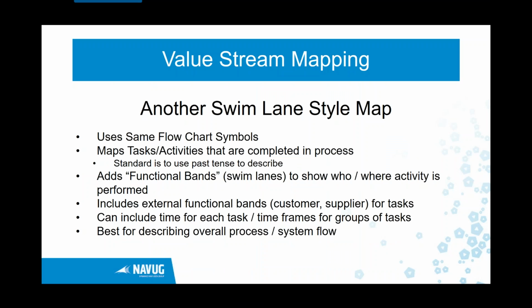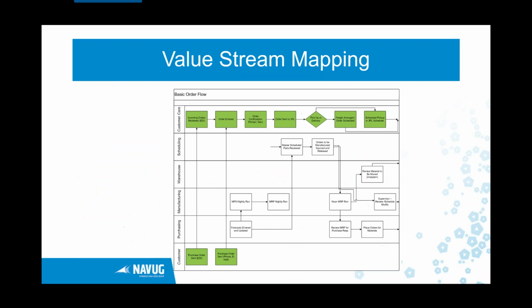A third style that people use is kind of a hybrid between a flow chart and a swim lanes. And in this case, instead of vertical bands, you're creating horizontal bands. You're using flowchart symbols, but the bands, and we'll see one here in just a second, the bands are more about departments and where things are happening and how they're flowing between those times. You've still got tasks, you've still got who's, you've still got time, but sometimes it's easier for people to mix and match these two styles and see what that process is and track it a little better.